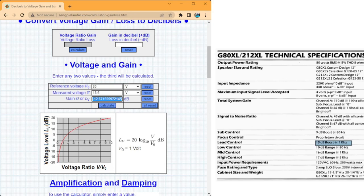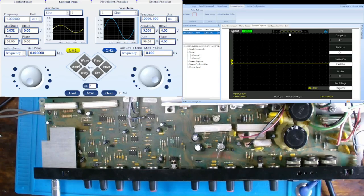Now, I do want you to take notice of this focus control and see how it says proprietary circuit. I actually want to show you what channel A does versus channel B. Alright, so channel A is all about shaping your audio waveform. That's why channel A says shape matrix. This is where you're going to get that more grungy sound, the audio distortion sound, or distortion is what it's commonly referred to.